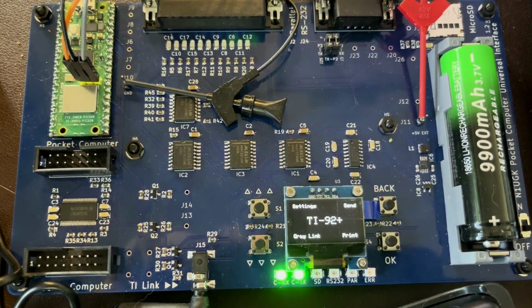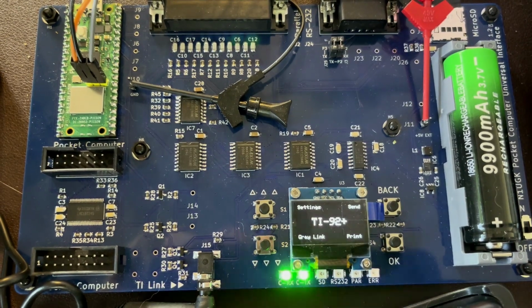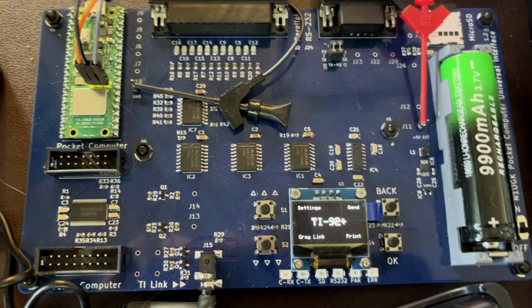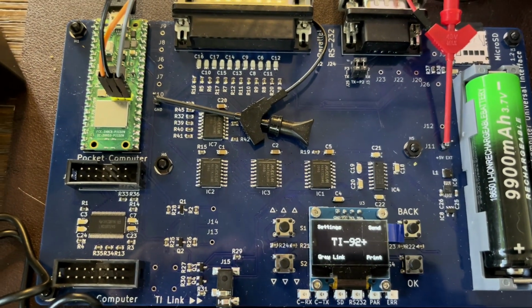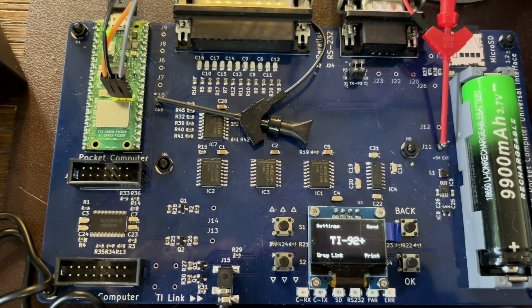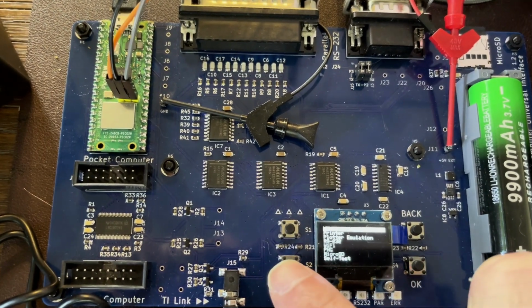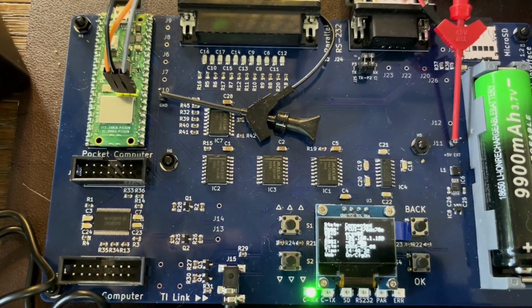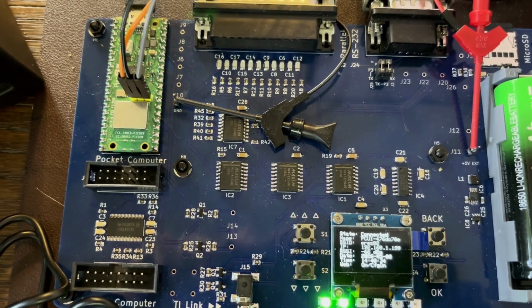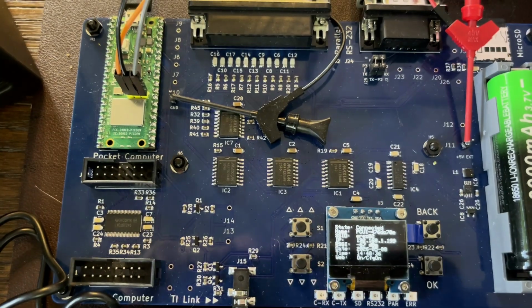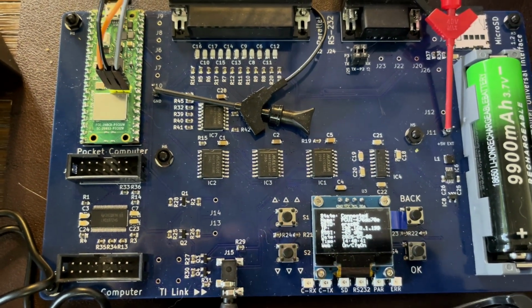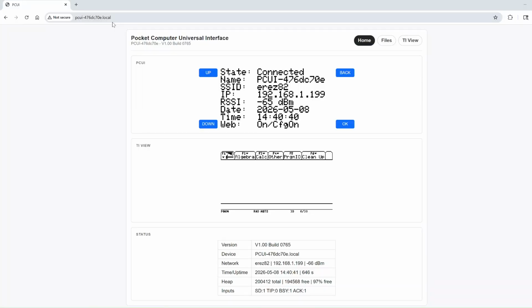And the other thing the PCUI does is it registers an mDNS entry, or multicast DNS, so that devices on your network would be able to find the PCUI by name. So every PCUI will have a unique identifier. If I go to Wi-Fi, go into status, the device name in this case is always prefixed with PCUI dash and then the unique Pico chip identifier. In addition to that, we have the IP address.